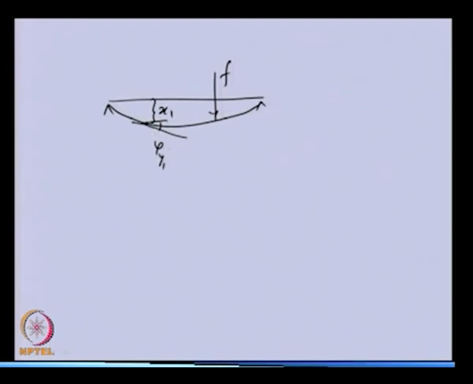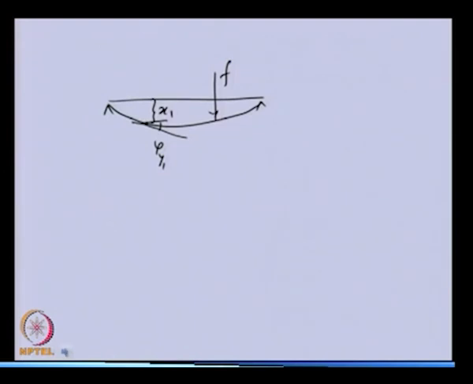Similarly, if we apply only a moment, that will not only give the linear displacement, but it will also give the rotational or angular displacement. This is the transverse displacement. This is different as compared to the torsional one. In this particular plane only, we are talking about the slope of the elastic line of the shaft. So, basically when we are applying force, both displacements and angular displacements are taking place.